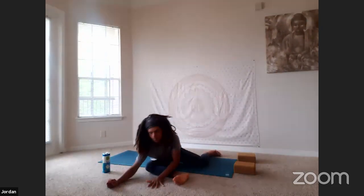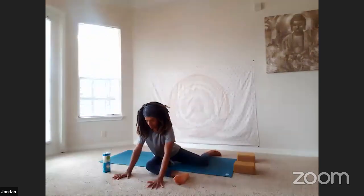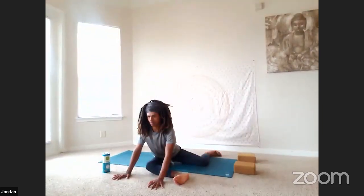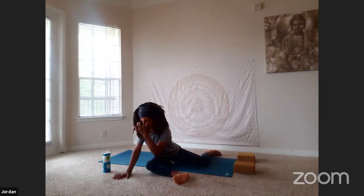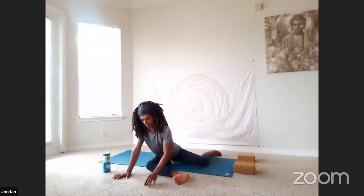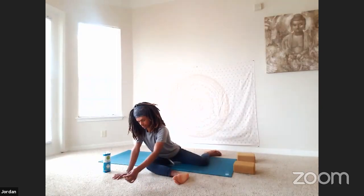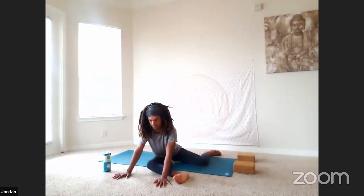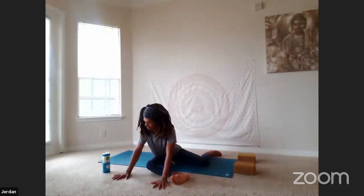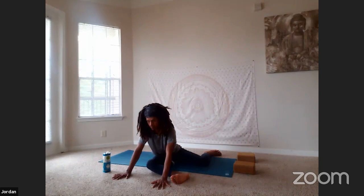Exhale, fold over the right thigh. And forearms, or right hands. Whichever you choose, keep the belly and the chest open. Relax the shoulders down the back. Close your eyes. Bring your focus to your breath and the sensations in the right leg, the right hip. 5 deep breaths.